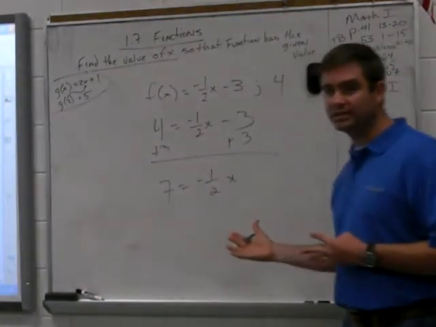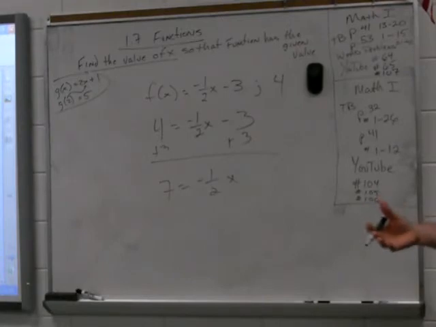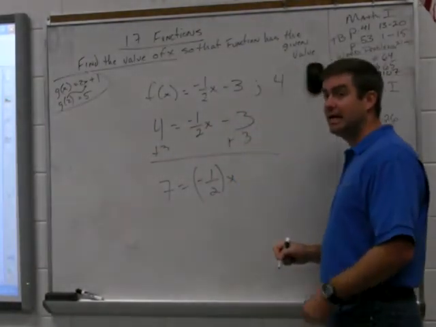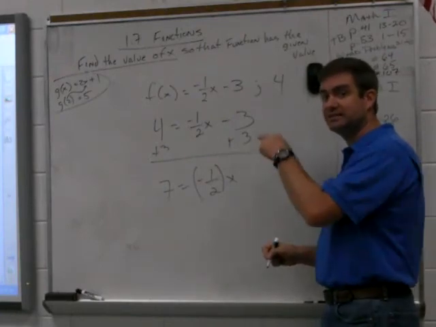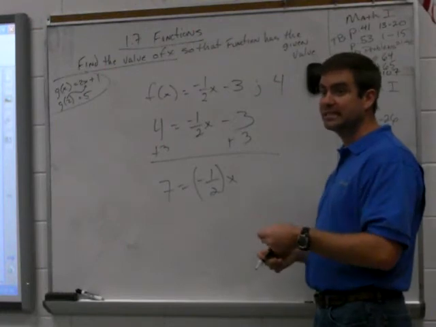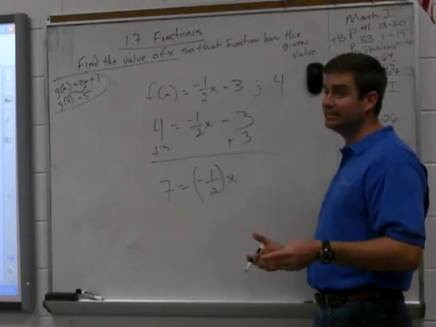People struggle with this. They're not exactly sure what to do with the negative 1/2. Some people want to divide by negative 1/2. Is it okay to divide both sides by negative 1/2? Yes, it is. This is being multiplied by x. An acceptable way to solve is to divide both sides by negative 1/2. On your calculator, you could say 7 divided by negative 1/2 and get the right answer. You have to use parentheses.